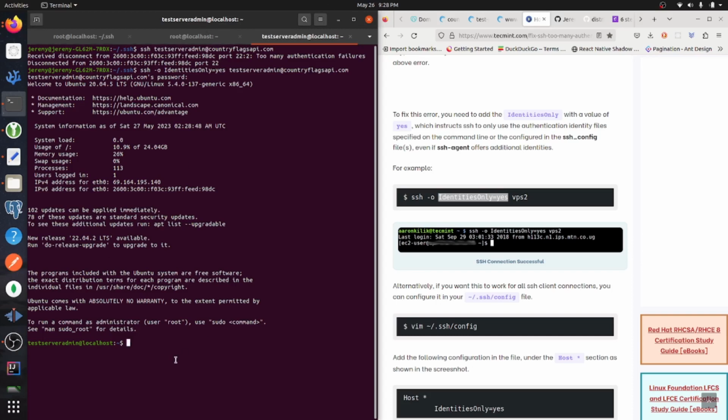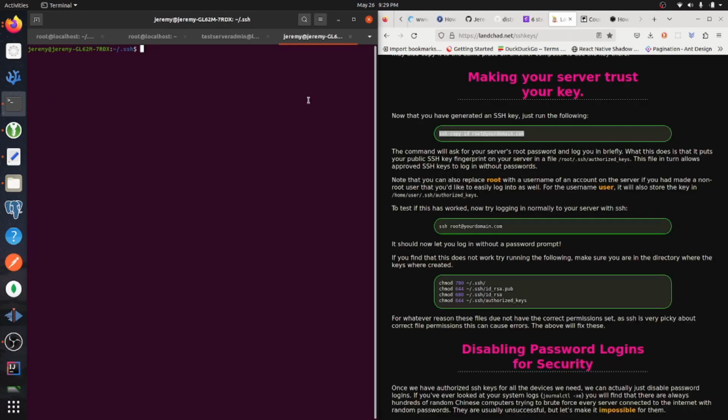But it would be a lot more convenient to just use the SSH key. So we'll have to do the same thing that we did here, because if you type in ls -a, you see that this also doesn't have the SSH directory. So we'll make that here, cd into it, and then it was authorized_keys, I believe. And in there, we're just going to do the same thing that we did before.